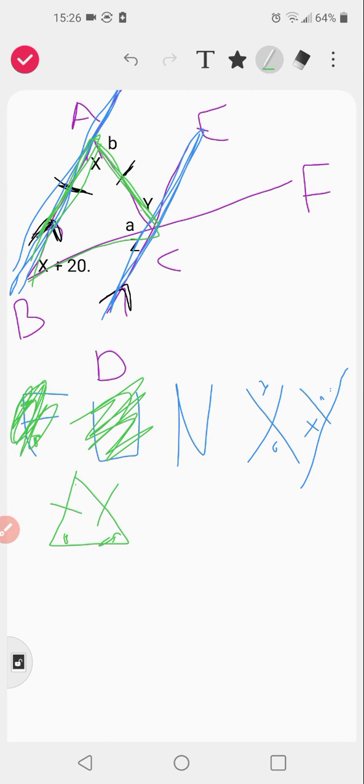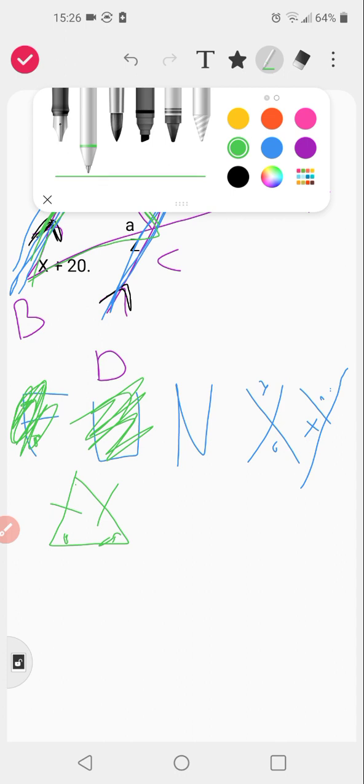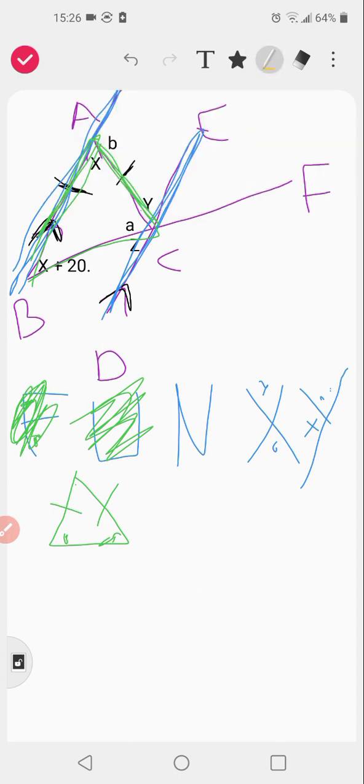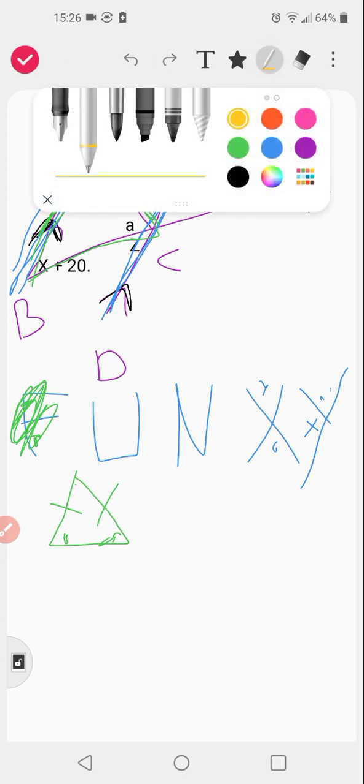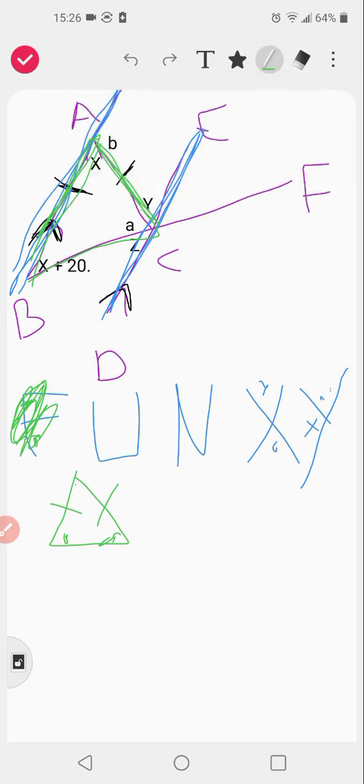So let's look for N's. Let me just pick another color here so that I can easily erase it again. So let's look for N's. That one, and that one. That's an N. See there? So let's use that. So there we've got X equals Y. But that is not going to help us to get the degrees. So we need to start with something that is going to get us the degrees. So basically we need to figure out what is X.